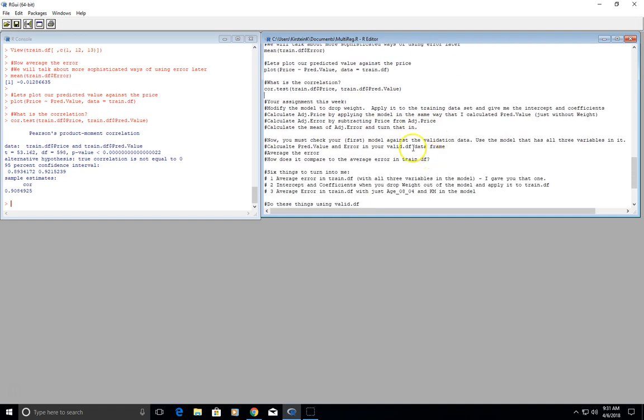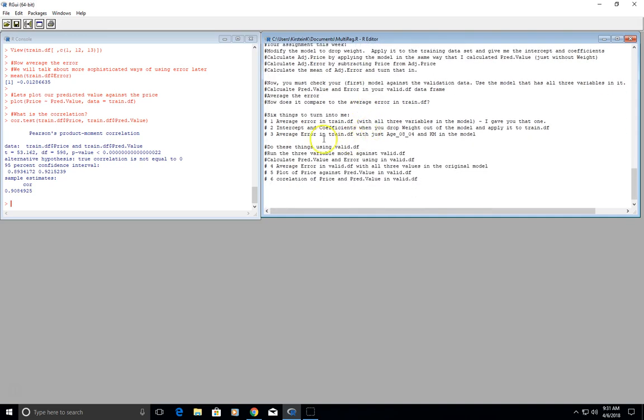Okay. Now you're going to have to go back to your original model, where you had the three variables. And remember, we've got a training set. We also have a valid set, or a validation set. We haven't done anything with the validation set. So what I want you to do is run the triple variable model against the validation set, and I want you to do some comparison. I want to see what the error is. I want to see how it looks in the validation set, because really that's what a validation set is for.